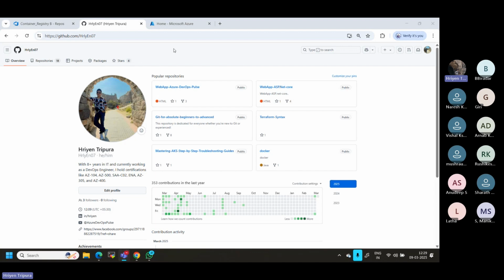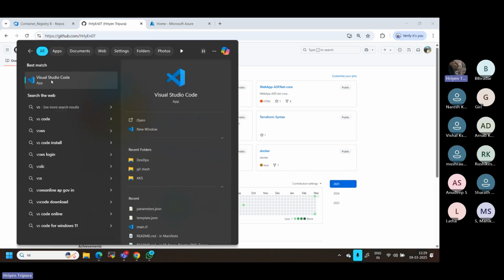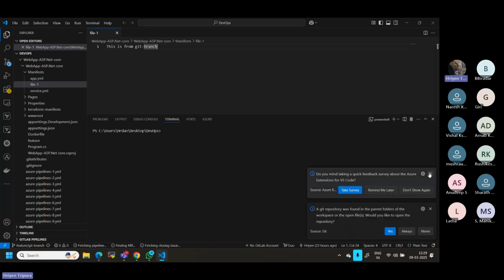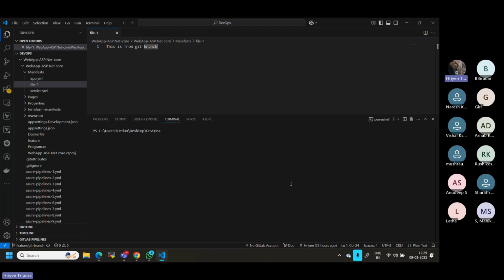And what is the advantage of using this? As I told you, as a developer, you will not do everything in GUI mode, the graphic interface mode. So whatever modification you want, you will do in your local system. Let me show you there also. Mostly, one of them we can use is the IDE, that is VS Code. Developers will use VS Code, with versions like 2022, 2019. But say for example, we are using VS Code locally.